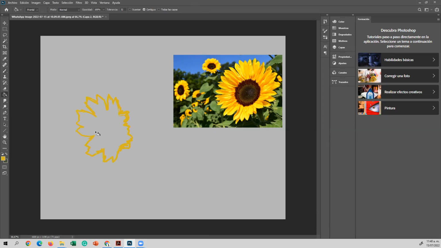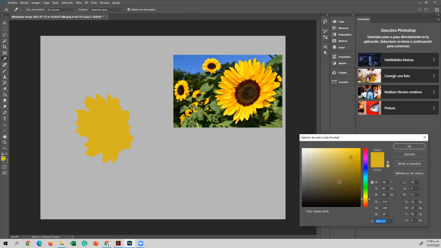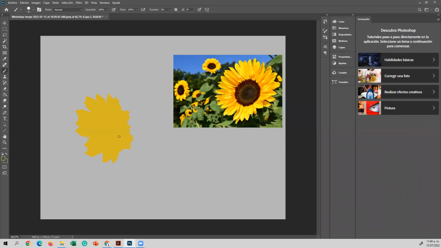So I'm making my own sunflower, going with almost a posterized version.